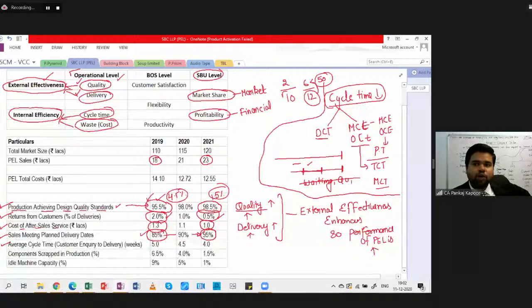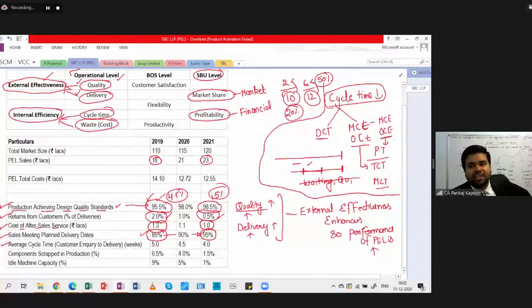So the time spent on non-value added activity is also 50%. But here, out of the 10, only 2 is spent upon the value added activity. Means 20% is on a value added activity, remaining 80% on the non-value added activity. So cycle time is not a true indicator of the productivity. Cycle time is not a true indicator of the performance. In order to see the performance, what do you need to see?